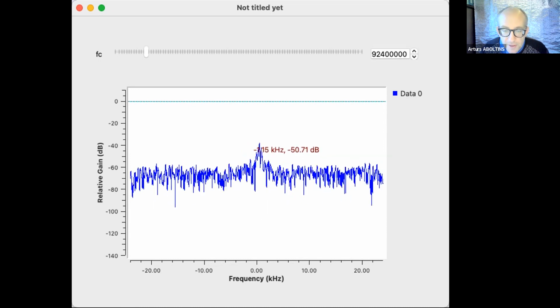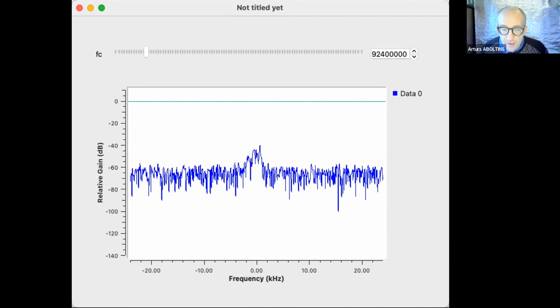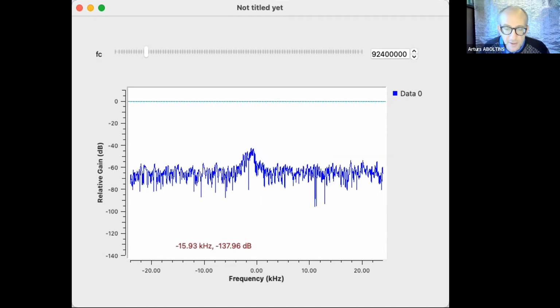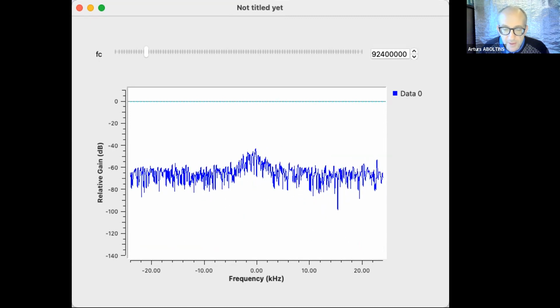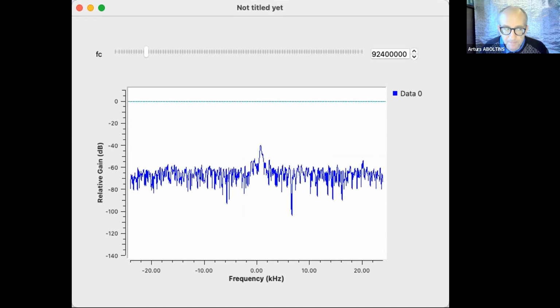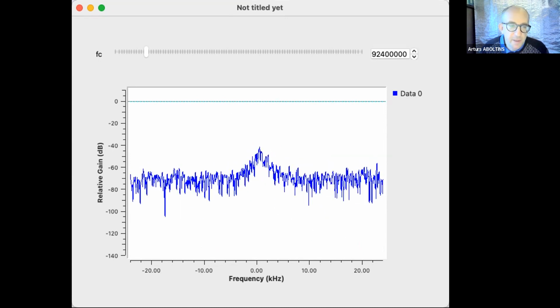This frequency, if I'm not mistaken, is 32 kilohertz, it must be like 100. But wait and wait.